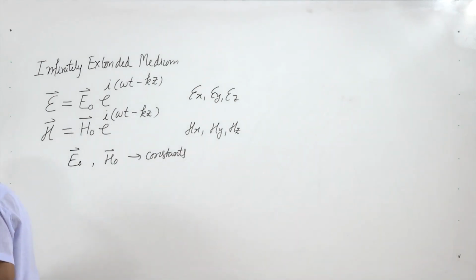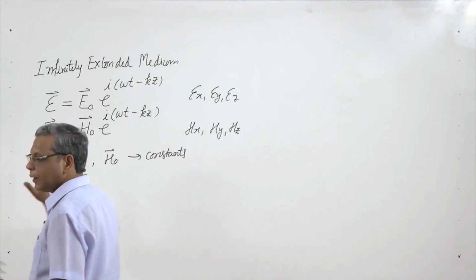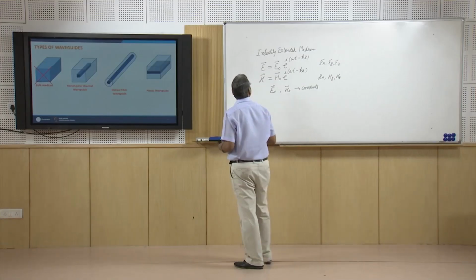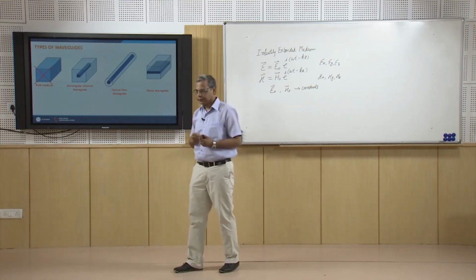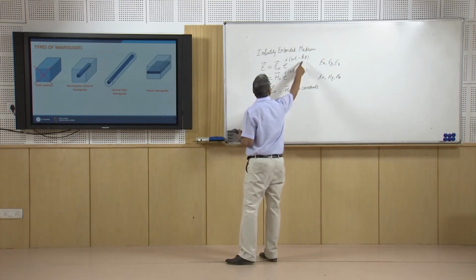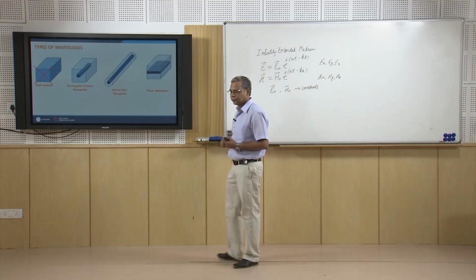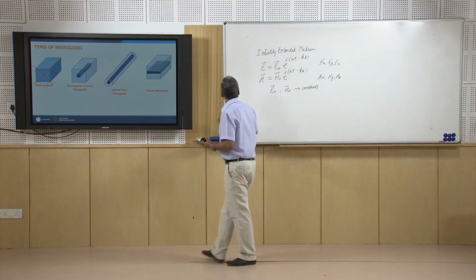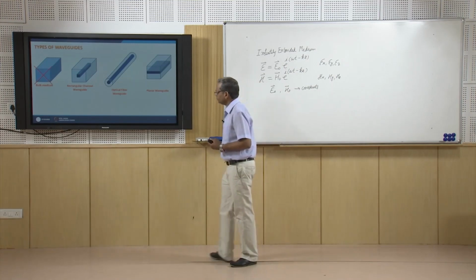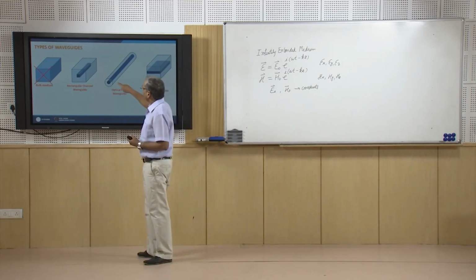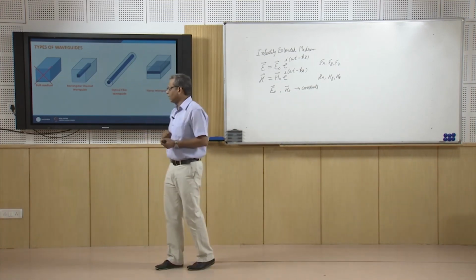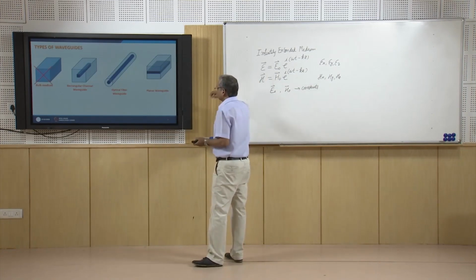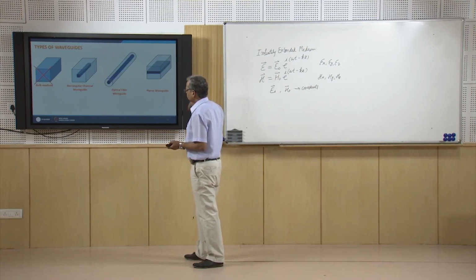What we could see is that in case of an infinitely extended medium, our direction of propagation was z. So, I had the z part coming out like this and then the time part coming out like this. Here also I will take this direction, which is the propagation direction, as z, and the z part would be like this itself.